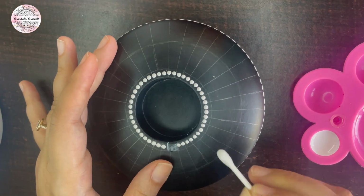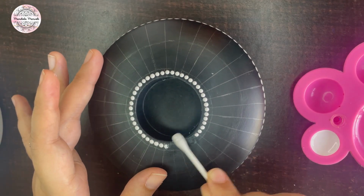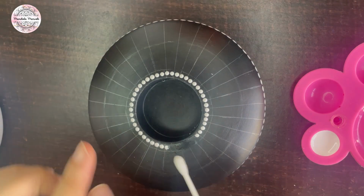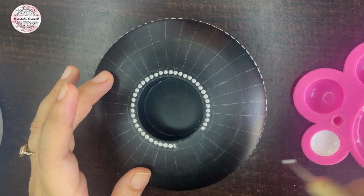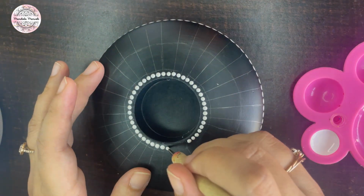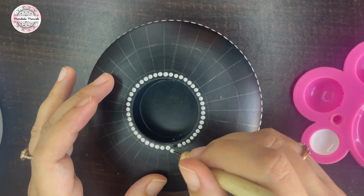My color got dried pretty quickly, so it's becoming a little tough for me to get rid of the dots. So I'm using multiple Q-tips to get rid of those dots. Once it's completely dried, I am again redoing my dots, this time carefully and a little bigger, ensuring that the sizes are similar to the previous ones.